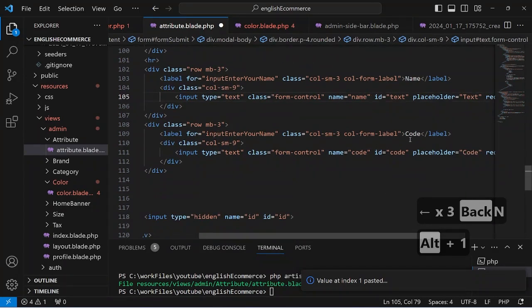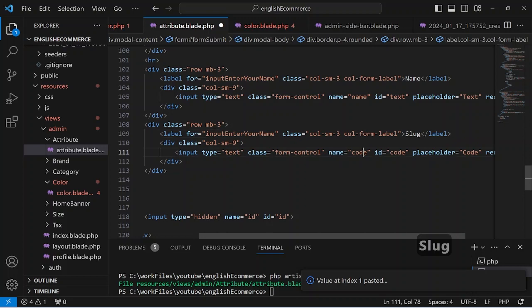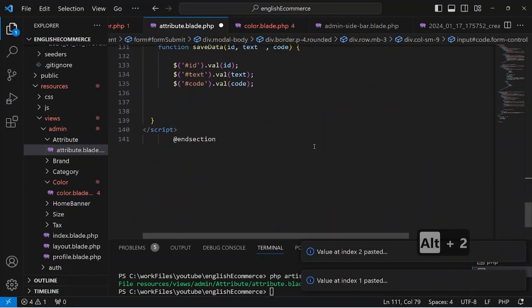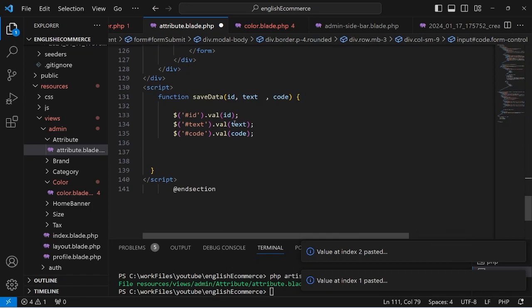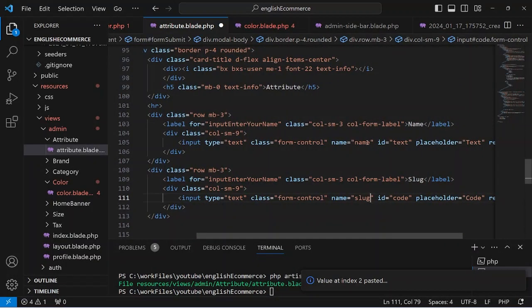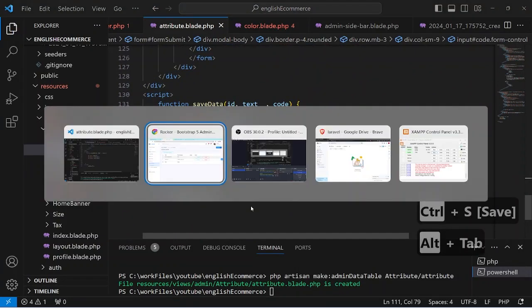Name, slug and slug. Text code, it doesn't matter. So the id is okay, the code is okay. Basically the text ids correspond to the name and code corresponds to slug. That's why it also works, right?